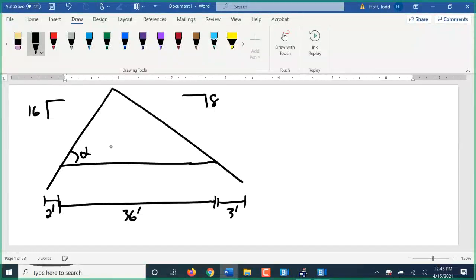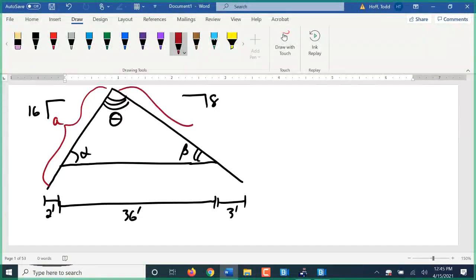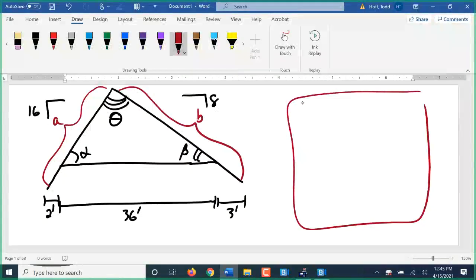I want to find alpha, beta, and theta, but I also would like to find the length of each of those top chords. Again, once I have those lengths, this could translate into a roof area, which we'll take a look at and add to this problem. So I'm going to leave this portion of my page over here empty to find the total roof area later.